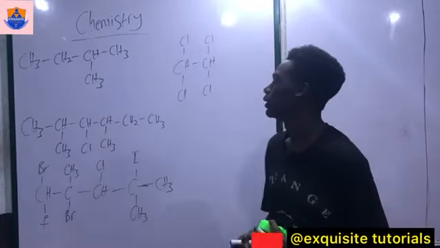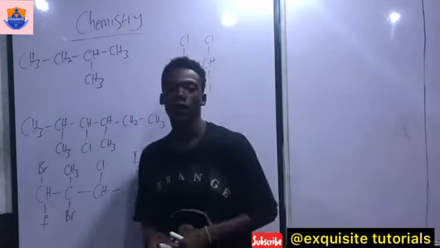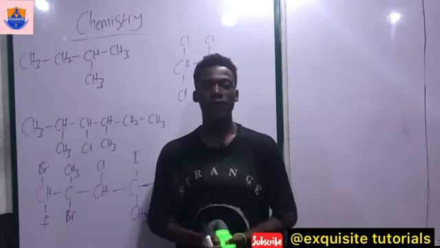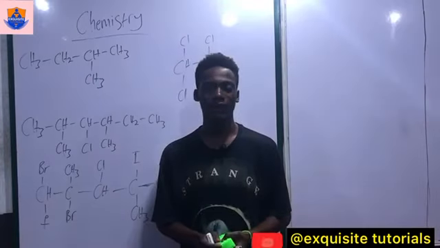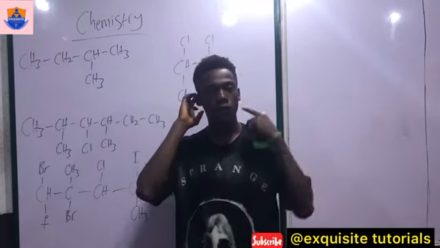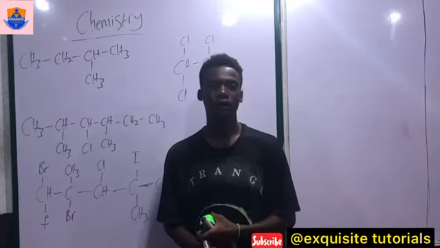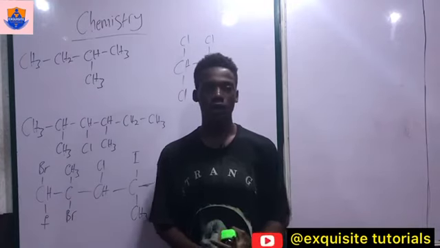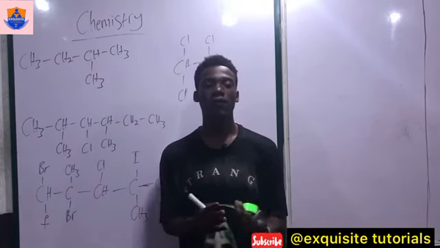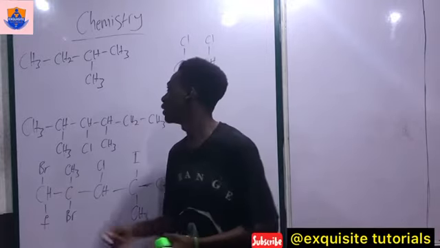Let's name these structures. Before you start learning how to name, you have to follow some basic principles. If there is no functional group in the structure, you take reference first to the longest carbon chain, which would be the parent chain. Then you look at the branches. For the branches, you take reference to the least alphabet.